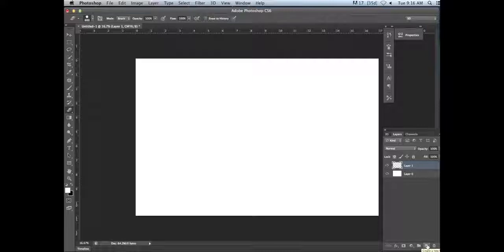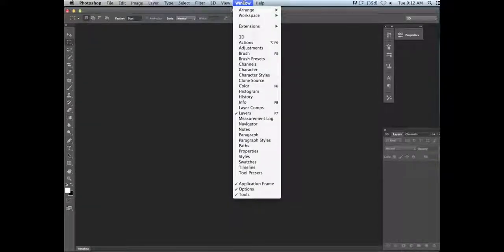And your collage, you'll pick a nice big background picture, and then you can put other stuff on there or whatever. If you don't want to make a collage, you have to propose to me what you do want to make. If your tools disappear, you can find them under Window, and down at the very bottom, Tools. It's a check mark there. That's if any of your windows ever disappear or you can't find, for example, your layers or your history. Layers and history are two of the most important tabs.